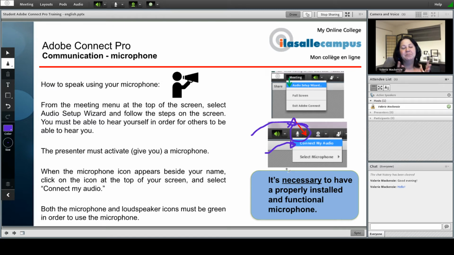That being said, when you turn on your microphone, it's possible that your teacher is not going to be able to hear you. The first time you use your microphone, sometimes there are some adjustments to do, putting up your volume, putting down your volume. We're going to talk about all of that, what happens when this happens. But with the microphone, there are a lot of people that are going to have different setups. You could have a laptop, you could have a desktop, you can have a tablet. We're going to talk about all those different things that you could have.